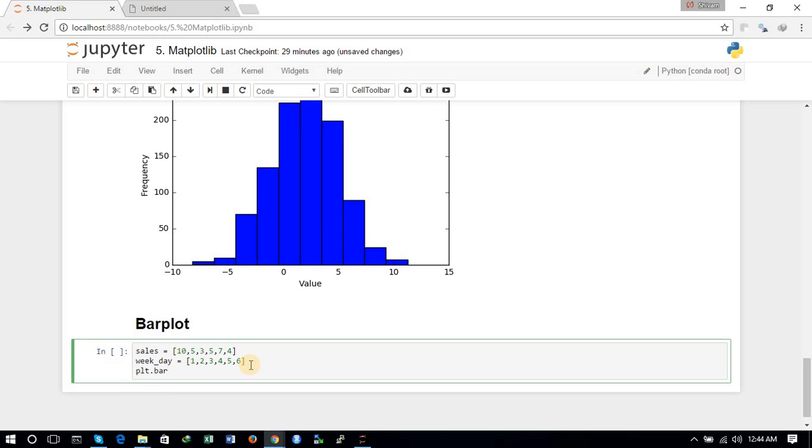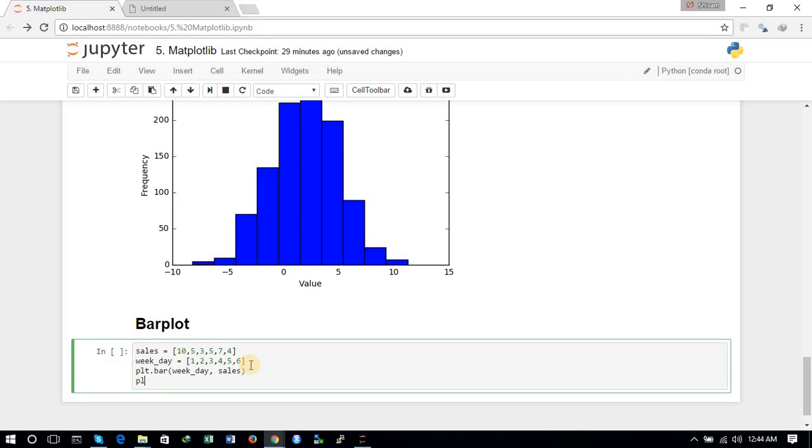plt.bar, and we just want to give x comma y. So x is weekday, and y is sales, and we want to give the title to be sales by week.